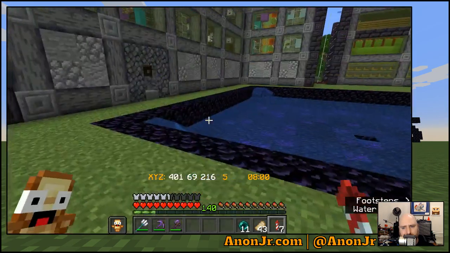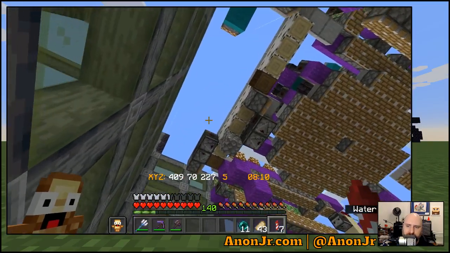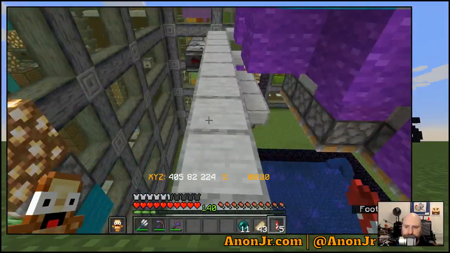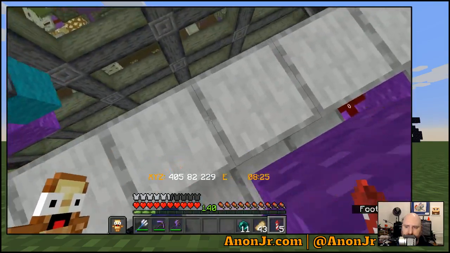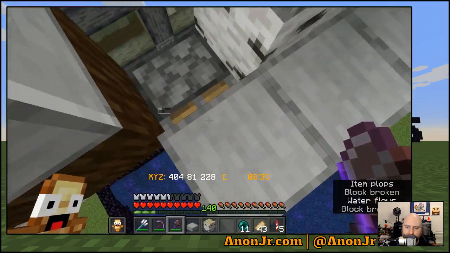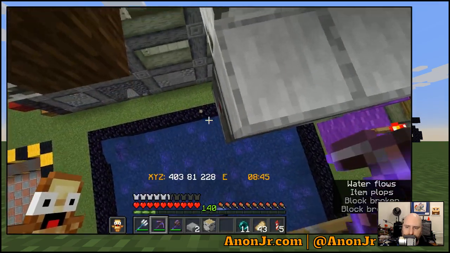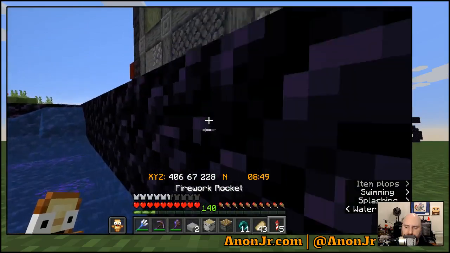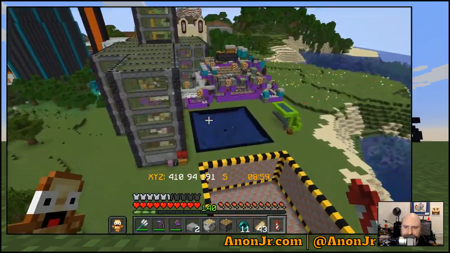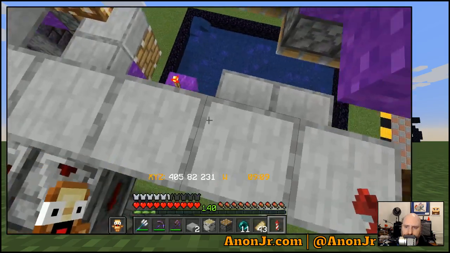I'm also wondering if something got pushed. I know a couple things got pushed weird when the initial explosion happened. I'm just realizing that this piston. Difficult to walk on. Yes, it is.